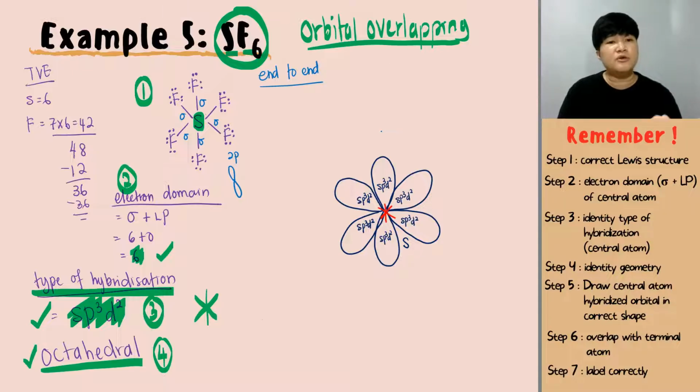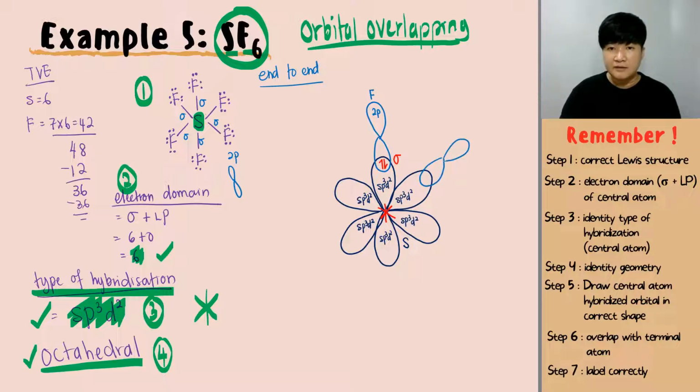Let me show you the formation of each and every sigma bond over here. The 2p orbital of the fluorine. In the overlap area, the same thing, 2 electrons of opposite spin forming the first sigma bond. Make sure your p orbital is in a straight line with the sp3d2 orbital. So you have your 2p of the fluorine, in a straight line. Can you see that? 2 electrons of opposite spin in the shared region, your second sigma bond. So let me finish that off for you.